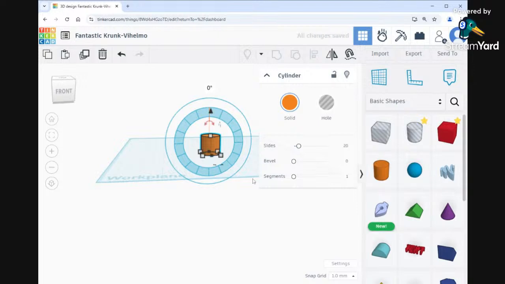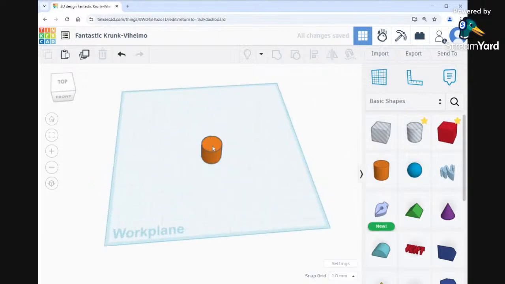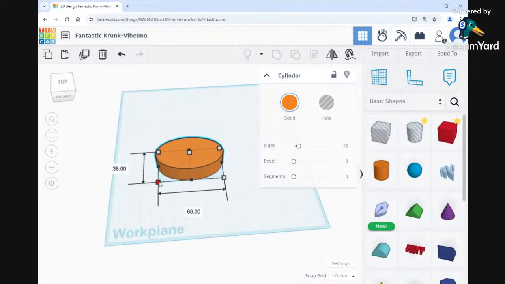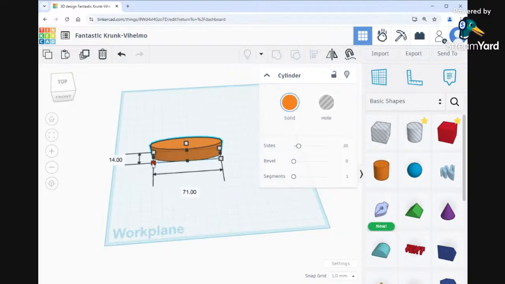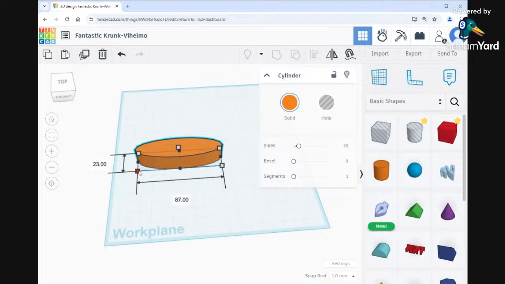So I don't actually want to rotate this object. So let's say I want to take this object. I'm selecting the object. I actually want to make a cylinder which is very wide and quite flat. So I'm going to drag the corner. If I drag just the corner, I can move it to any degree. You can see the dimensions are being kept there. So it's no longer a perfect cylinder because the surface is an oval rather than a circle.